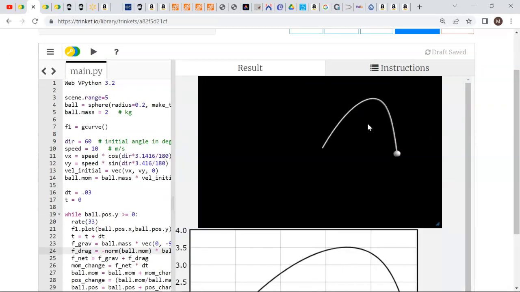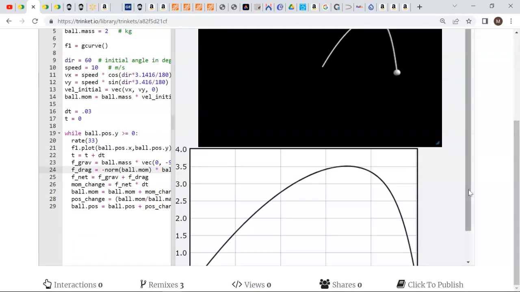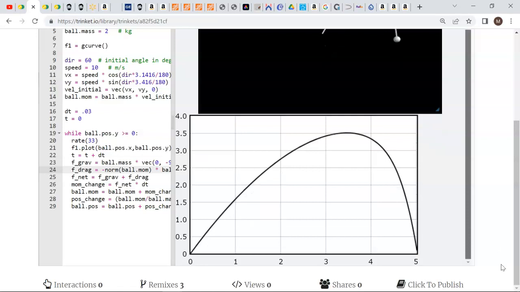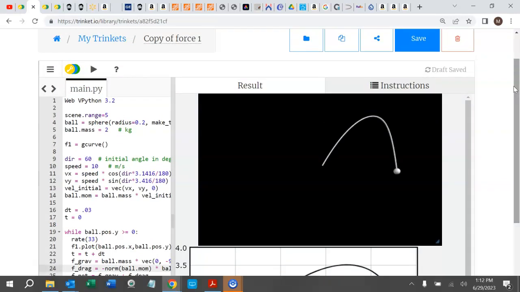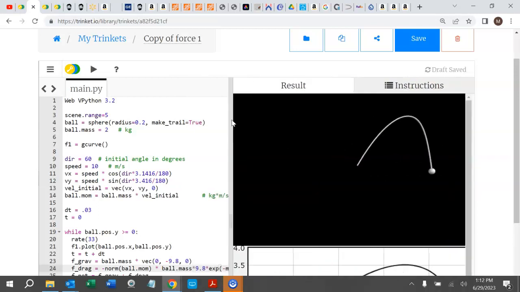Let's move the output. And you can see it no longer followed that nice parabola that it did before. But it's definitely showing evidence of drag. Again, my drag was seriously unrealistic. In fact, it got stronger as the speed got slower, which is why you see perhaps little effect here at the beginning. But as it starts to slow down, as it moves up and the drag acts on it, it really has a very big effect on it. At this point, it's falling almost straight down. Okay. Yep, and there you go. Adding drag to the projectile.